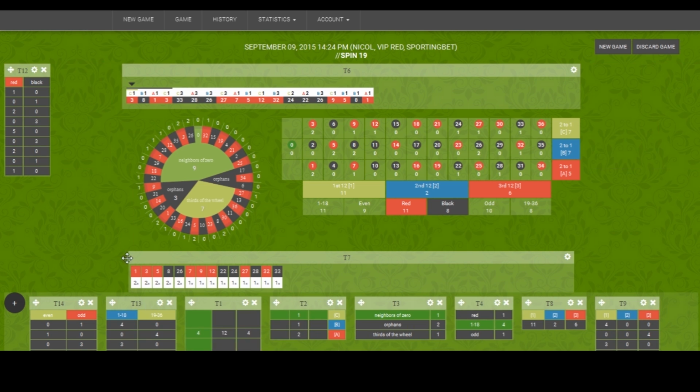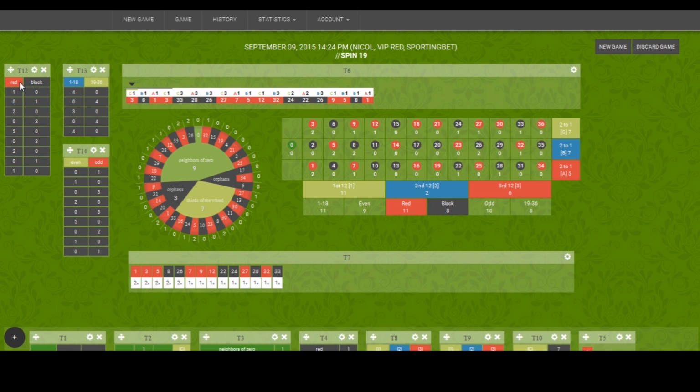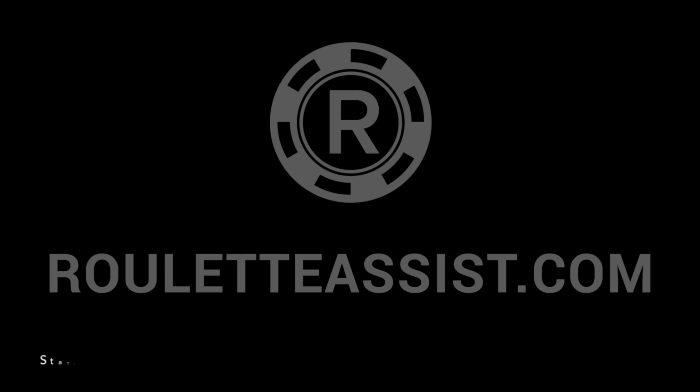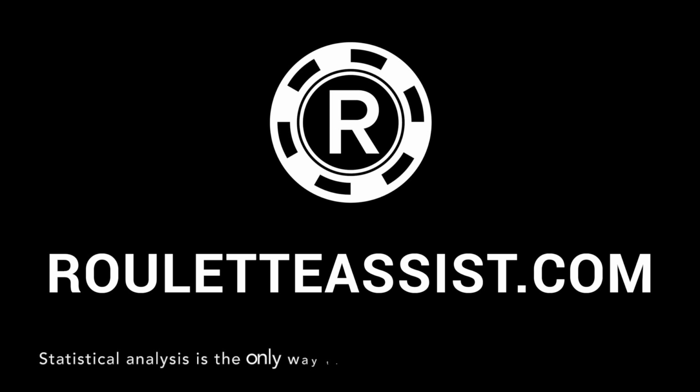Perhaps the biggest advantage of our application is customization. The player can set up the application options based on his needs, which will more likely lead him to victory in his selected games. Finally, we would like to mention that the application was developed with the help and support of actual professional roulette players who not only enjoy playing roulette, but also make their living by it. We wish you good luck.